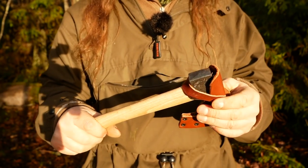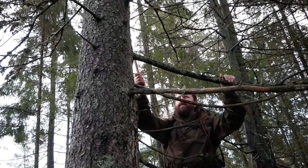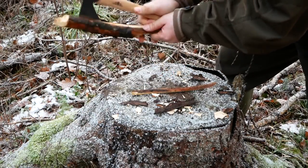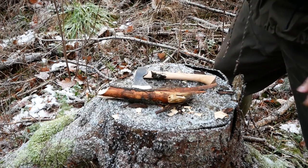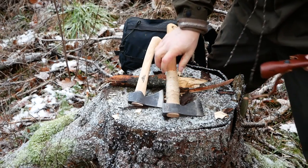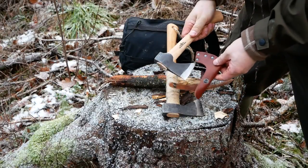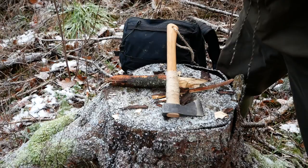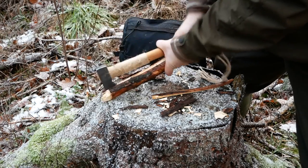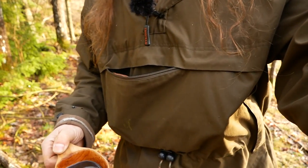Very small. I wanted to take this out into the woods today to see if, you know, is it any good for anything else? And my response is, not really. The good thing is, you can put it in your pocket like this. You can't do that with many axes.